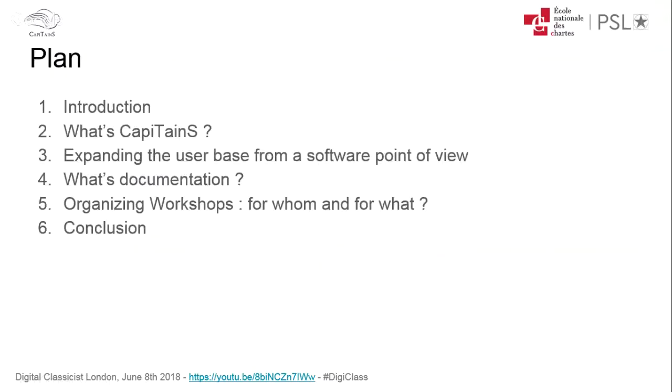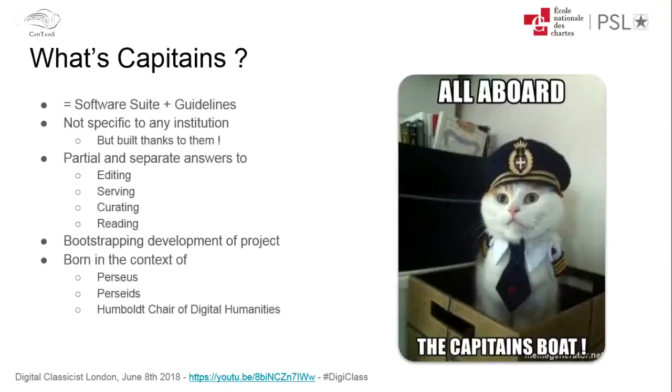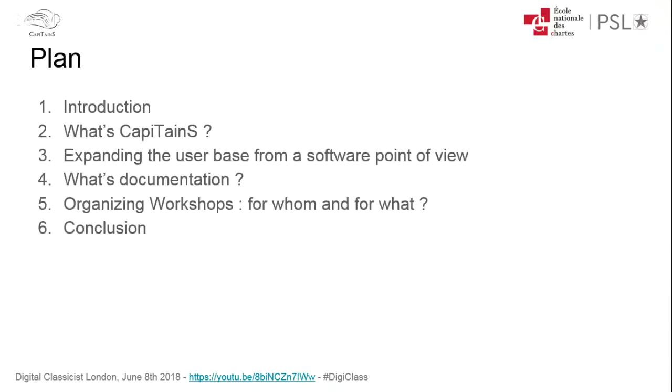Here is the plan of the talk. We will go through those 6 parts, and let's start with the introduction. I'll start the talk by saying the following. Community growth and software uptake seem incredibly difficult things to be successful with. It's extremely hard to do that. And it's not limited to DH. It's something that is much wider than just DH.